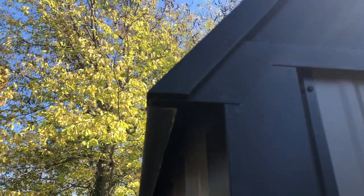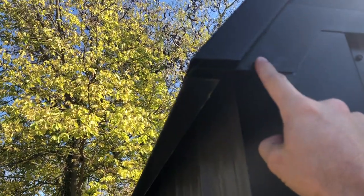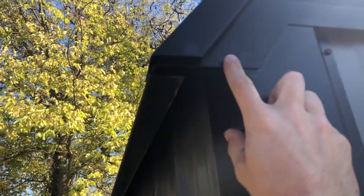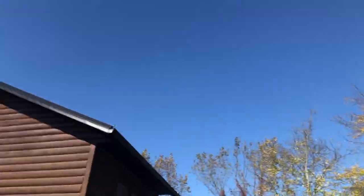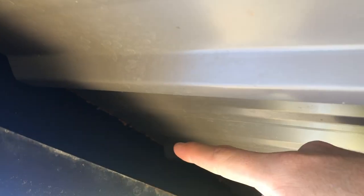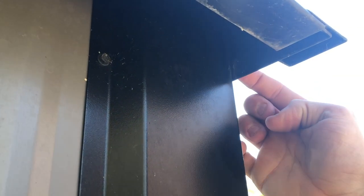Alright guys, we're up here on the side of the wood burner. I think this is a great spot right here — maybe even here on the side. I just want somewhere where I have a direct line of sight from the window to here. This is actually a good spot because you have an overhang here. There's plenty of room to run your wire over to the panel. So I'm going to put it right here in this piece of metal — it's just a thin piece of metal. I'm going to drill a hole through here, mount my LED, and run my wire across. Let's make it happen.